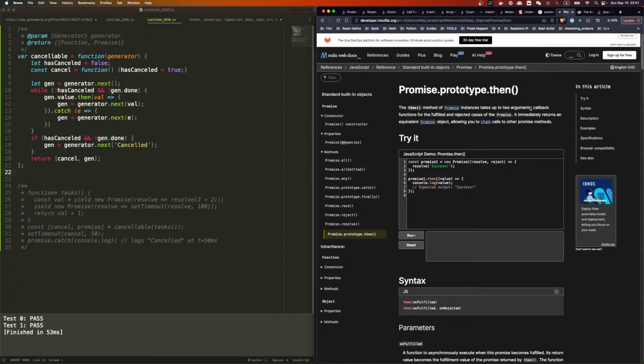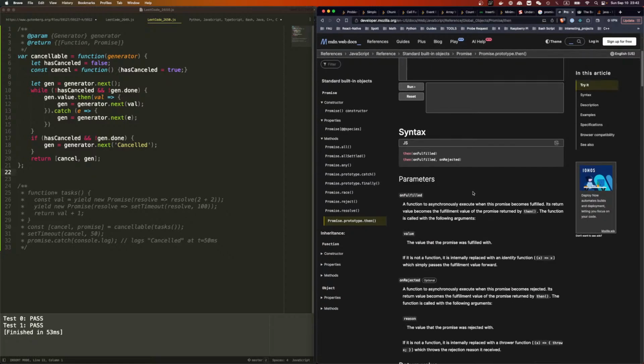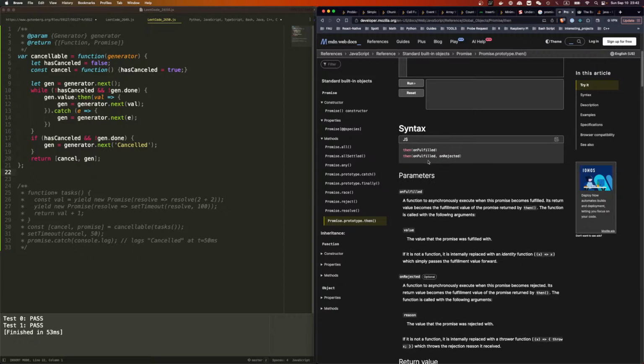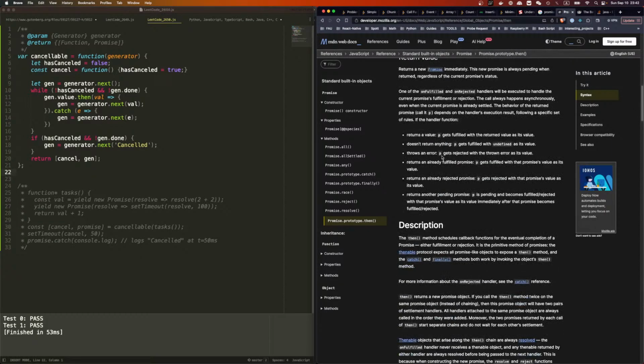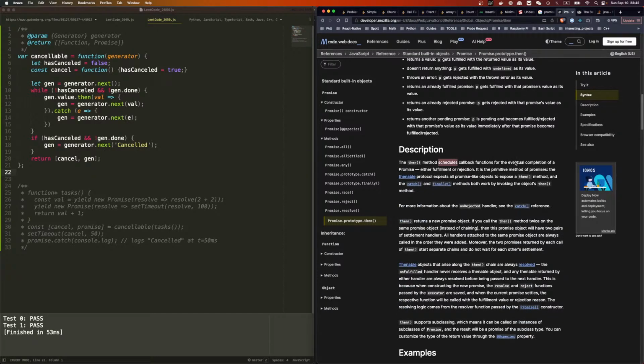The then method takes up two arguments: a callback for the fulfilled case and a callback for the rejected case, and it immediately returns an equivalent promise chain. So it allows you to chain. Schedules a callback function for the eventual completion of the promise.